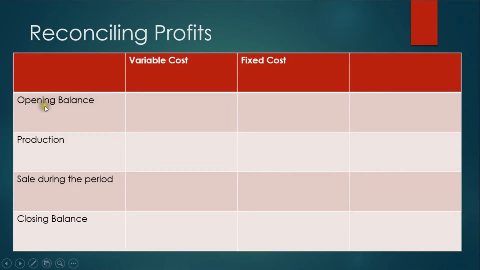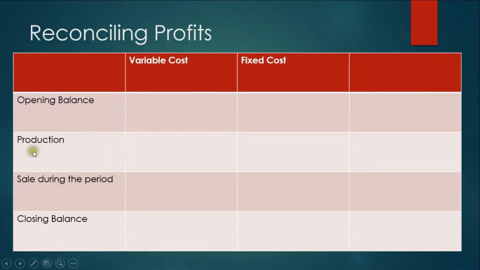Let's imagine that my opening balance is 0. I produce 10 items, I sell 9 items, and at the end I have only 1 item left. 1 is more than 0, and closing balance in this case is more than opening balance. So let's try to see it from production and sales perspective. If my production is more than my sales, in other words, if I don't sell everything that I have produced during this period, then my closing balance is going to be more than my opening balance.